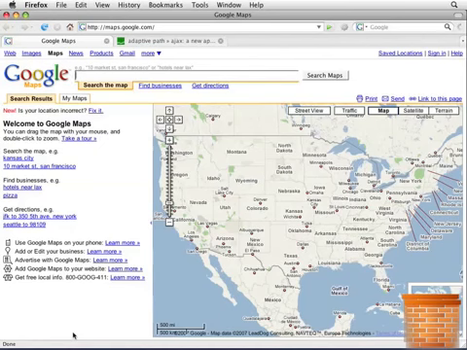AJAX, in its original name, XML HTTP request, started up when Microsoft shipped IE5. It had this cool capability where, without leaving the web page you were on, it could go talk to a server, get some data, and come back without reloading an entire page. It could go out, ask about something, then come back, and then update the page based on this new information. Or update a server, and then come back, but without the page refreshing. Over the years since IE5 shipped, other browser makers have all said, hey, this is kind of cool. And they've shipped their own implementations of it, to the point now where all modern browsers have support.